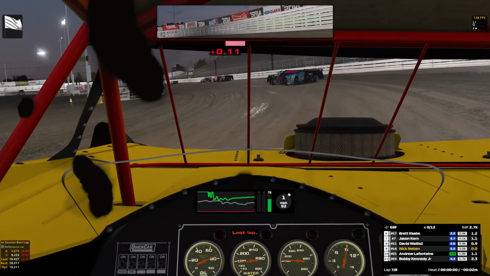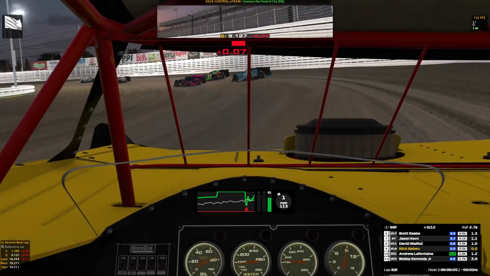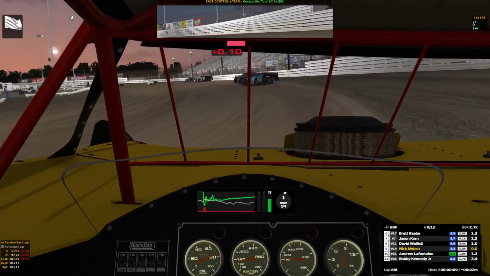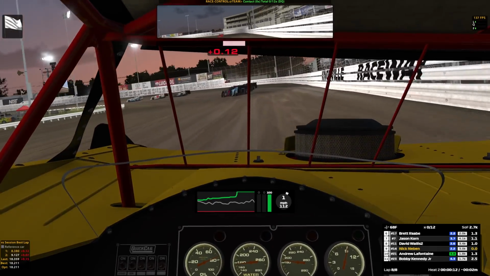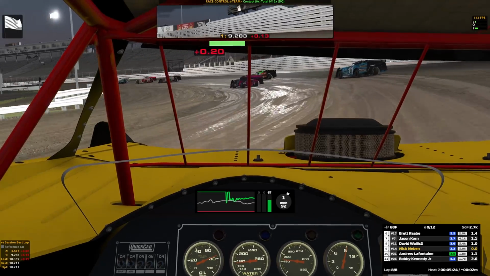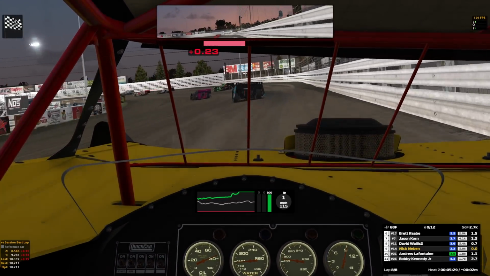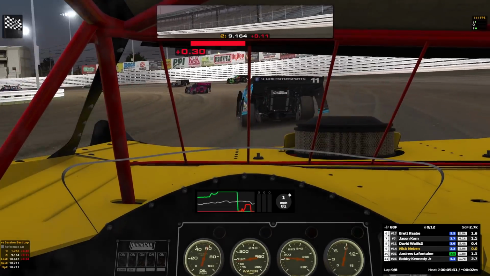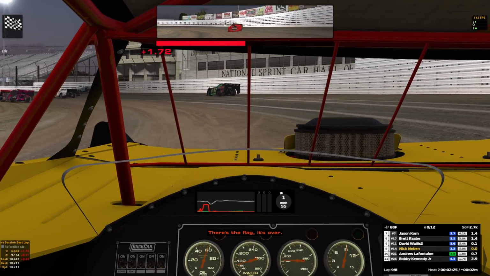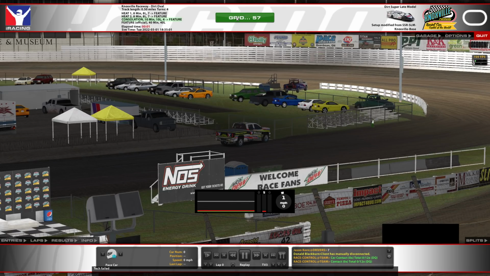And yeah, we're just slipping away. There is going to be a pass attempt for the transfer spot. The 11 almost got in the back of the 7, but keeps it off of him. And we're going to the B. And we don't have a whole lot of speed compared to the 11. It's over. So, good job, Bob.